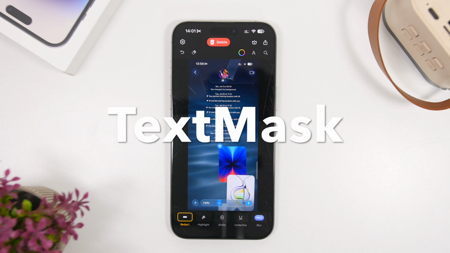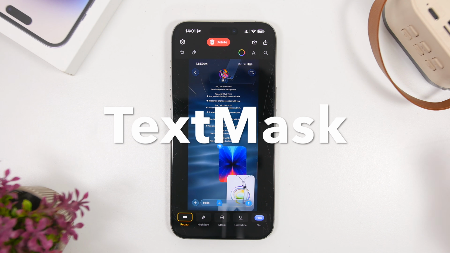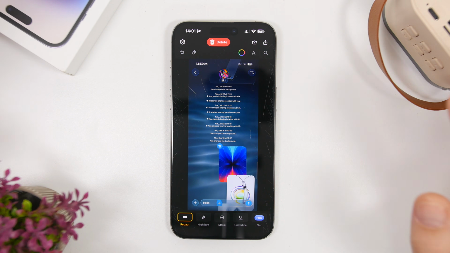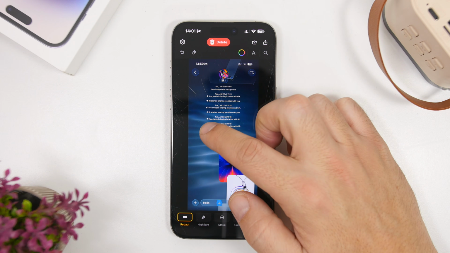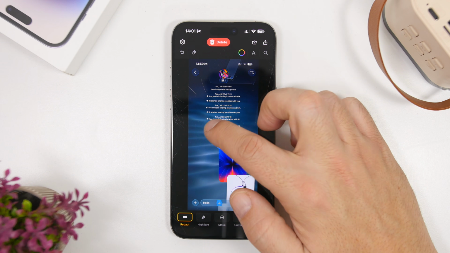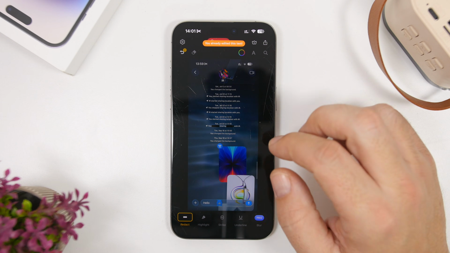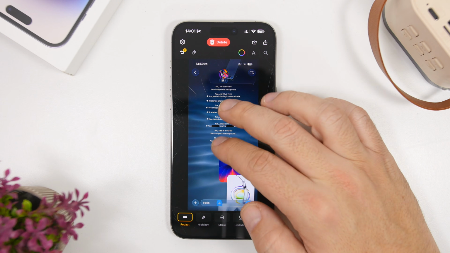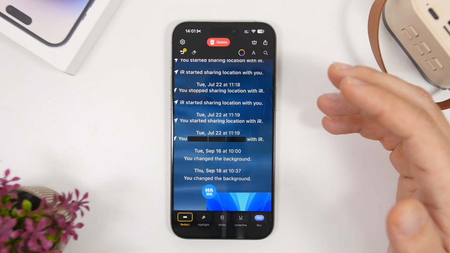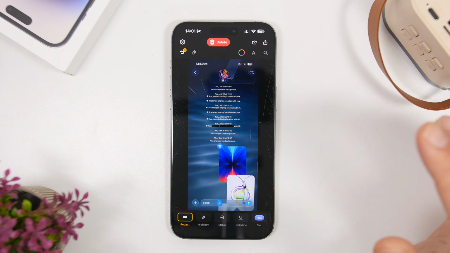TextMask is up next. It allows you to mask anything you want on a picture, and it has a ton of very useful tools. Like right here we have a piece of text. We can go ahead and actually mask that, so you can see we can simply tap on words to actually mask them, which is really awesome. So you tap right there, it will mask that word, which is really, really cool.